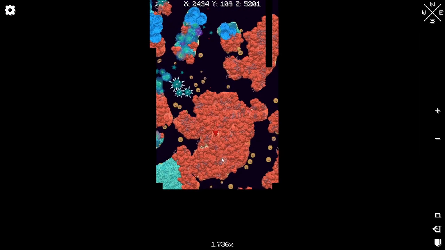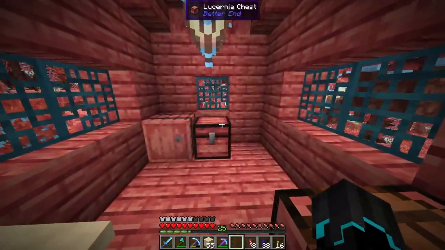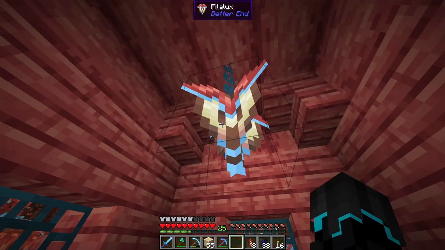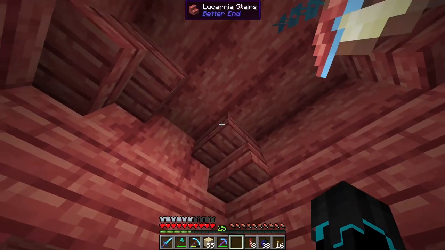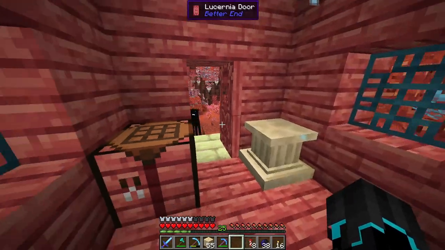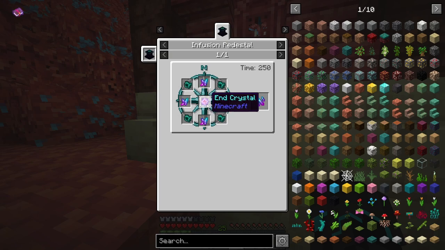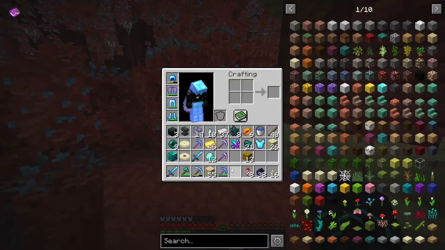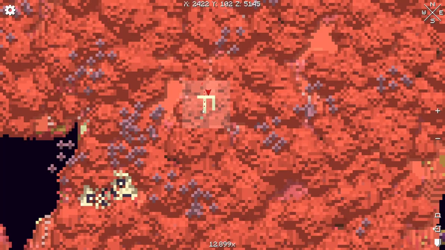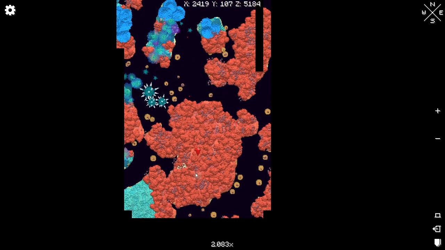Alright, so I'm a little bit further into the void here, but I found this hut right here and realized that there's nothing in the chests, but we do have an eternal crystal. So stopping by these huts is definitely worth it, because in order to make these things it requires an end crystal, which requires an eye of ender, which is a little bit expensive. So that is definitely worth it if you spot them, to stop and go in and get that crystal.